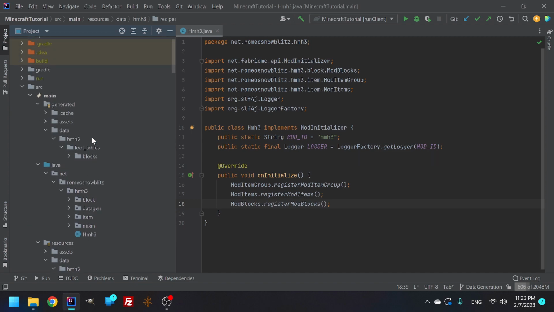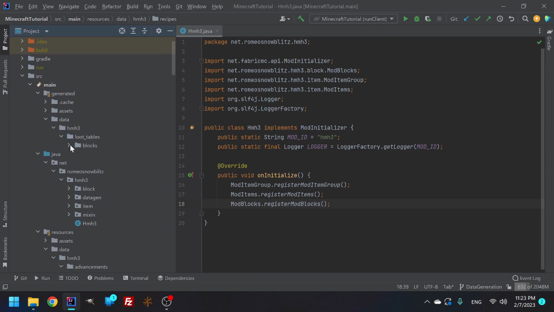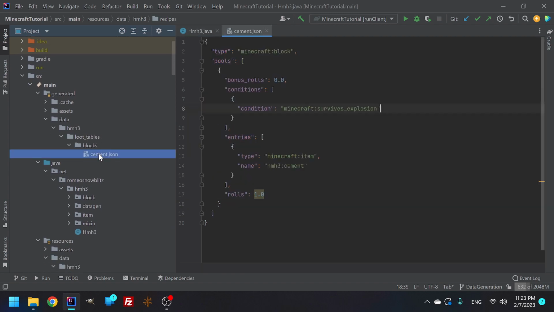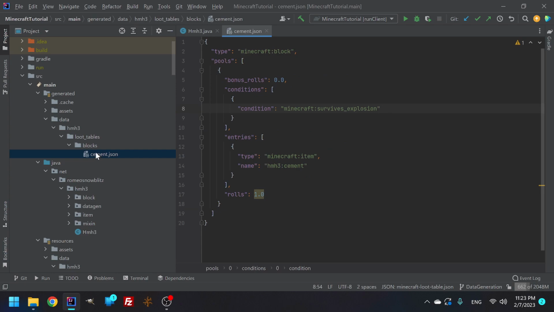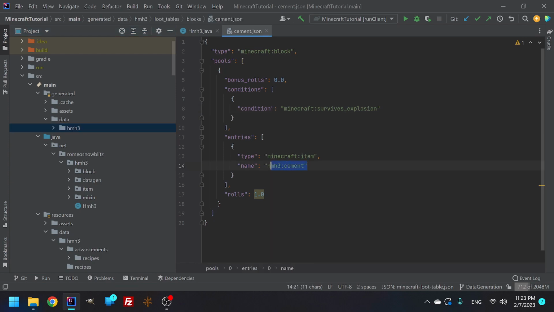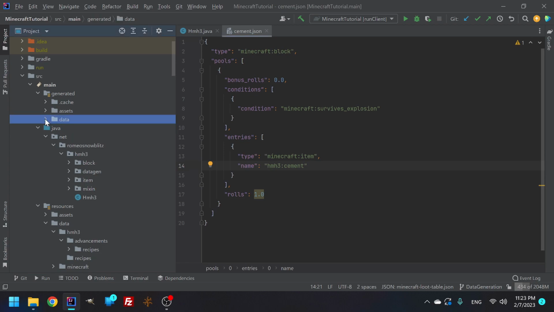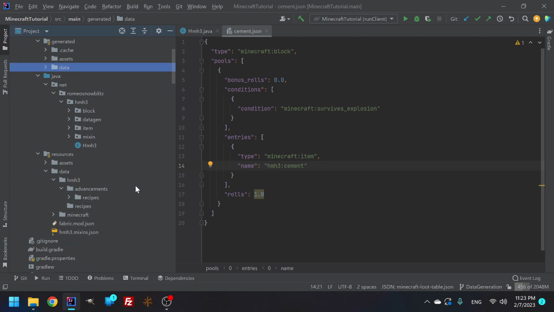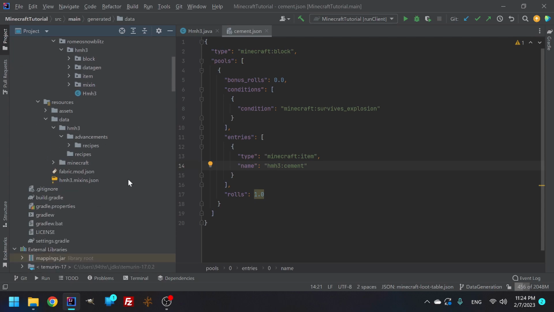In the world, you can't have a loot table for an item. It doesn't make sense. You can't break an item because you can't place an item. A block is an item that can be placed in the world, so when you drop it, that's your loot table. But beyond that, we can drop and get cement from cement, but how do we get cement in the world? There currently is no way in the world to get cement. That is what we're working on. So how do I do recipes? I do it the cheesy way.